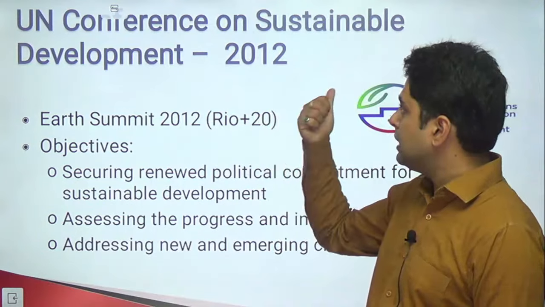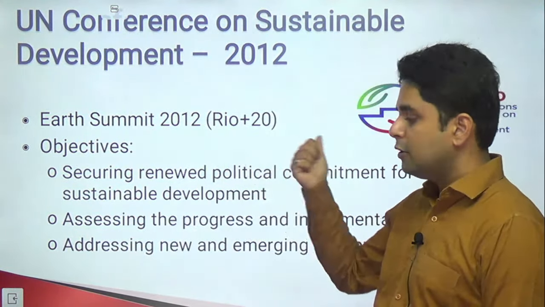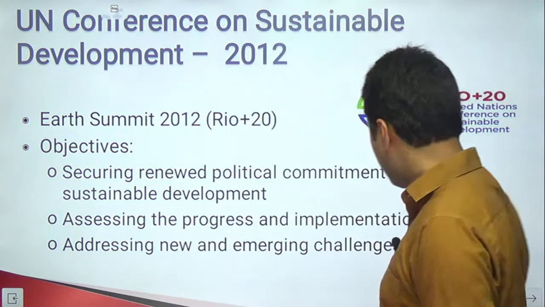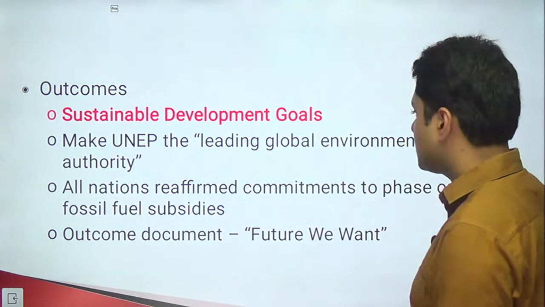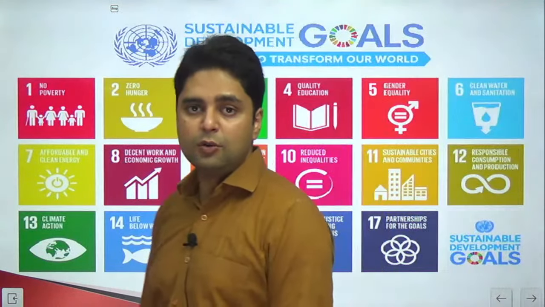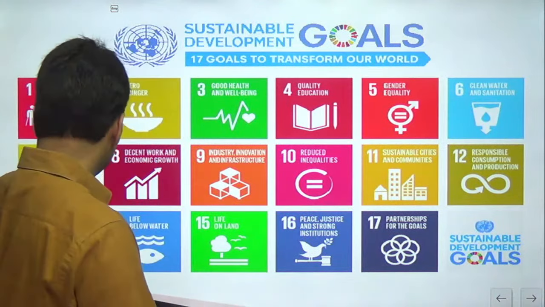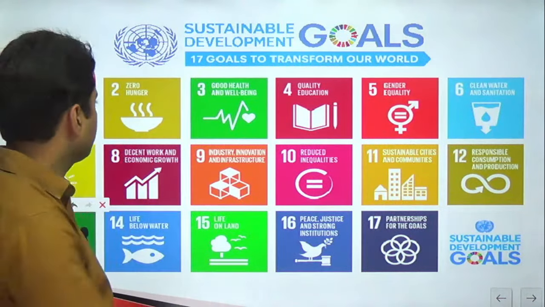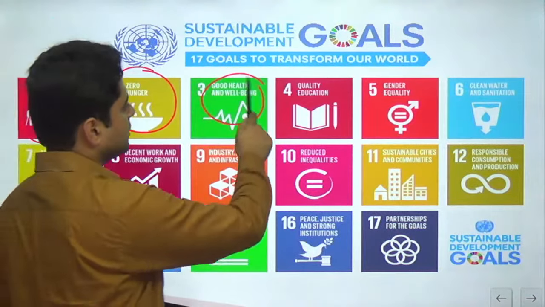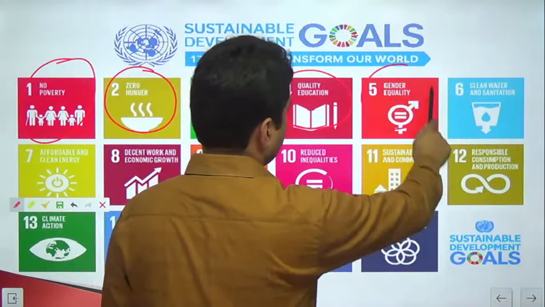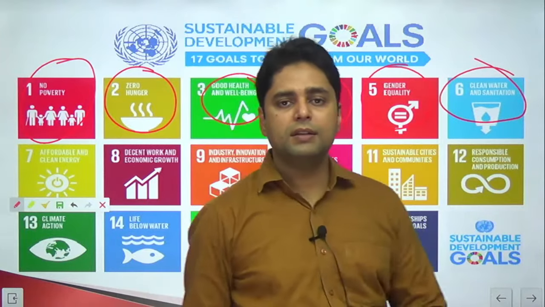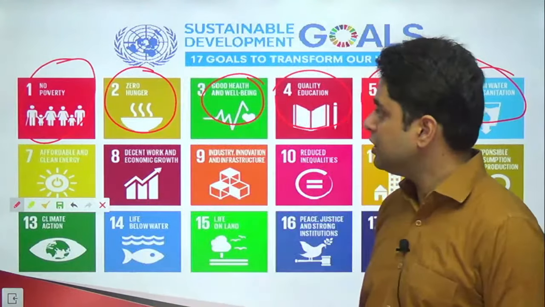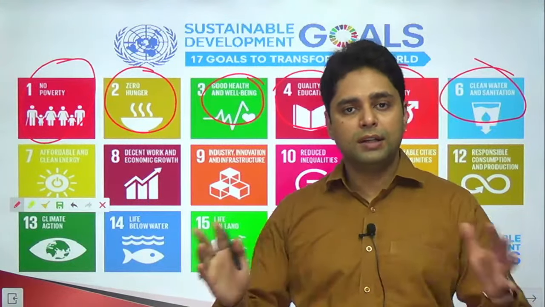Now here in the Earth Summit, the UN Conference on Sustainable Development, we put forward an agenda of what we want to achieve by 2030. And we had broad goals that we categorized for sustainable development. So these are the 17 goals that the world agreed we want to achieve by 2030. For example, no poverty. There should be zero poverty, zero hunger, good health, quality education, gender equality, clean water and sanitation. Now you might be thinking that some of these goals are not in the domain of environment and ecology, but that's all right.